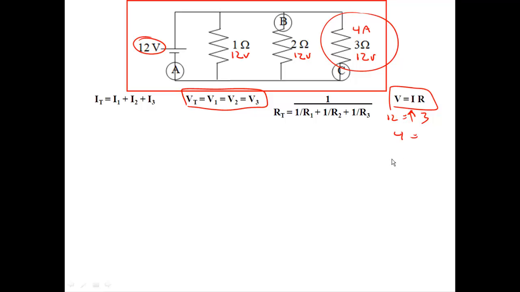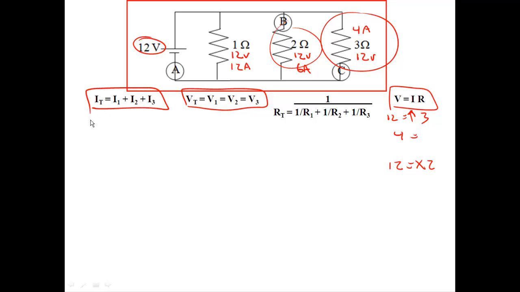We could use Ohm's law again. The voltage is 12 for the second one. Voltage is 12. We're solving for the current. The resistance is 2, so it looks like 6 amps. Wow, look at what's going on. Less resistance means more current. And of course, this other one, we do it again. It's 12 amps. So look at that. We have determined the voltage, current, and resistance across each resistor.